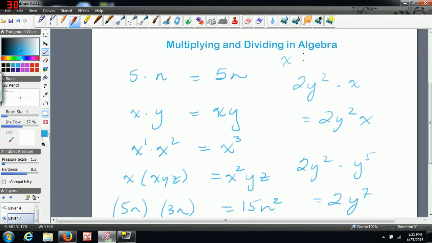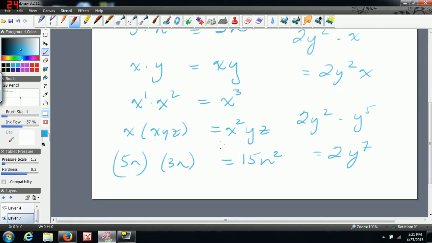If I did x times y times z, that just becomes xyz. Okay, if I did x times y squared times z squared multiplied, again, by y, it's 4 times x to the 2. If I was multiplying all of these, what I would get is x to the 1 and x, so that would be x to the 3, y to the 6, and z to the 2. So I could rewrite this as the following. What you do is you kind of compress it, so all the variables that go together, you combine into one, and you raise the exponent. Okay?